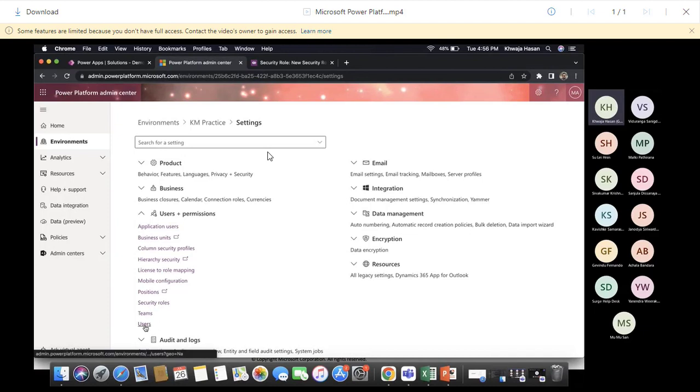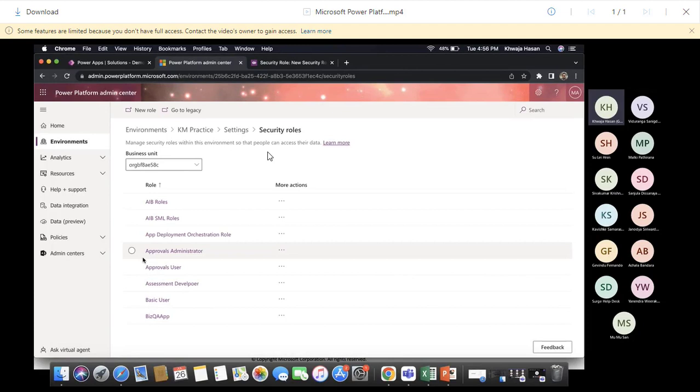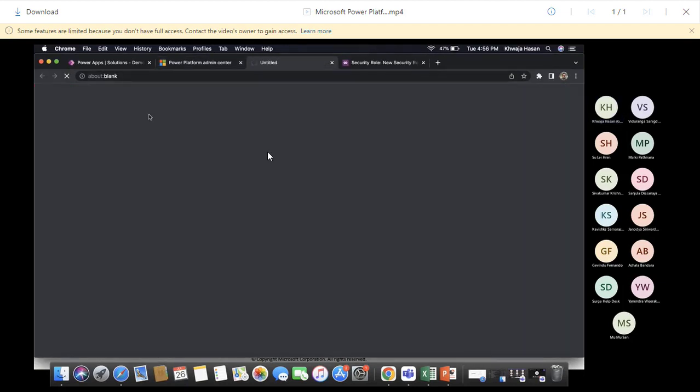So you can create users, you can create security roles. Let's click on security roles. Here you can see all the roles. These are the basic, system-defined roles that are showing up here, but you can create new roles.